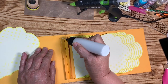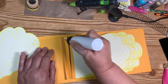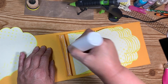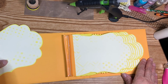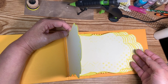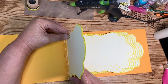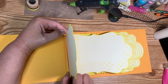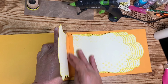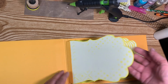Okay guys, this is my last hinge, or my last page. And that is how I get my pages as even as possible. Just measure it with the one next to it. And you've got it as even as you can get it. All right, guys, that is my 8 pages.